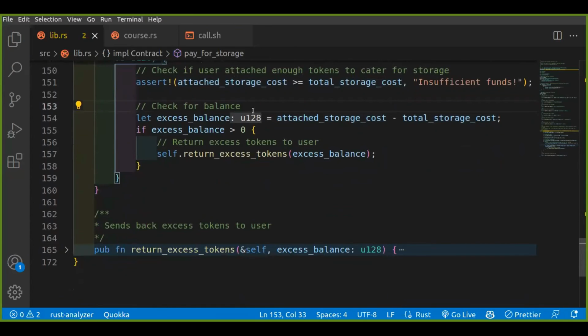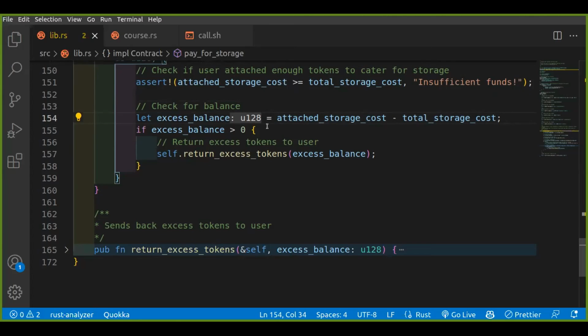And in line 154, where we are checking the balance, we are basically trying to check the difference between what they attached and what is actually required. It's like going to a shop and you need a bread. A bread costs 60 shillings, but then you have 100 shillings, right? So it makes sense if you get your balance back. You get your bread, yes, but then you're given your balance back because you'll have paid more than what was required. So that is basically what we are trying to capture in this statement.